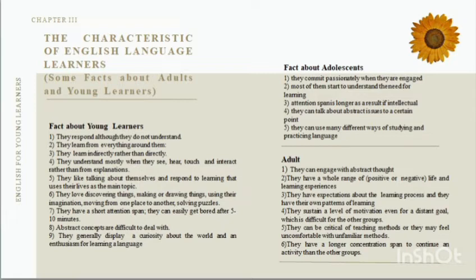They like talking about themselves and respond to learning that uses their lives as the main topic. They love discovering things, making or drawing things, using their imagination, moving from one place to another, and solving puzzles. They have a short attention span, which means they can easily get bored after 5 to 10 minutes. Abstract concepts are difficult to deal with. They generally display a curiosity about the world and an enthusiasm for learning language.